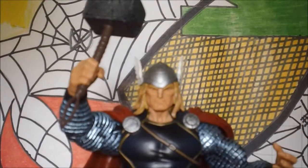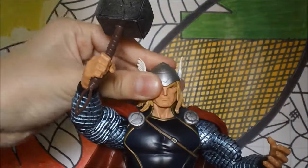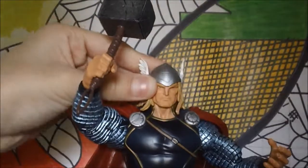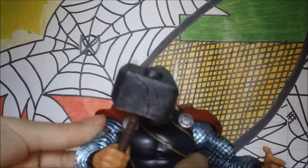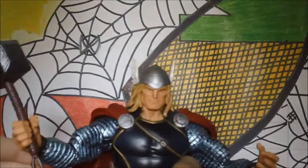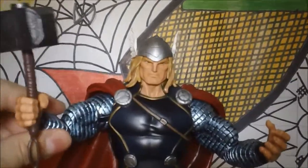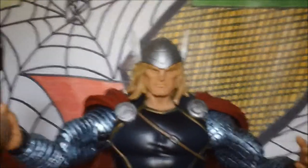Okay, so the articulation of this guy is pretty great. He has a ball jointed head that you can easily remove, but he cannot go up or down. Kind of down, but not really up because of his long hair. His arms are able to go up and down, side in and out, bicep swivel, single jointed elbow, swivels at the elbow. He has wrist rotation that goes side to side and up and down, right there.